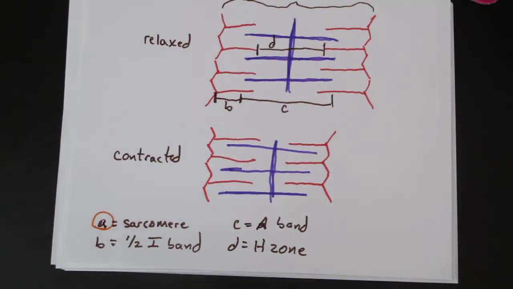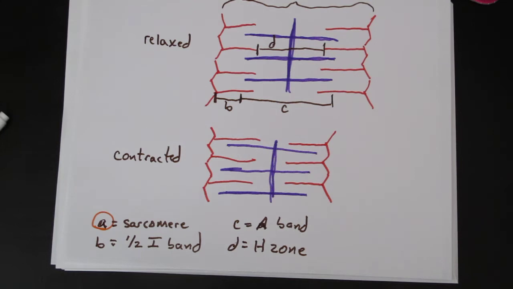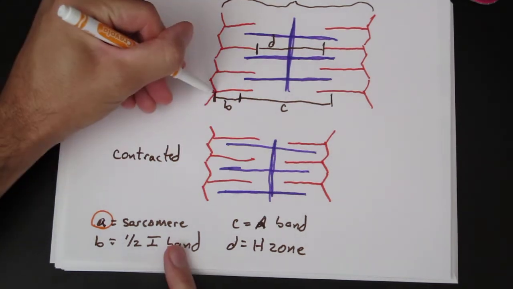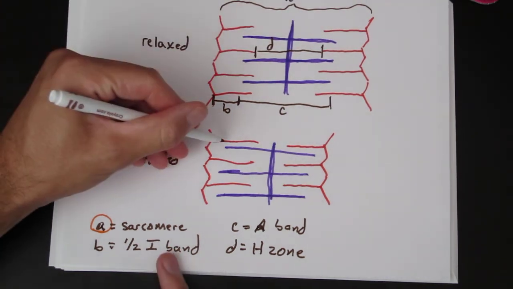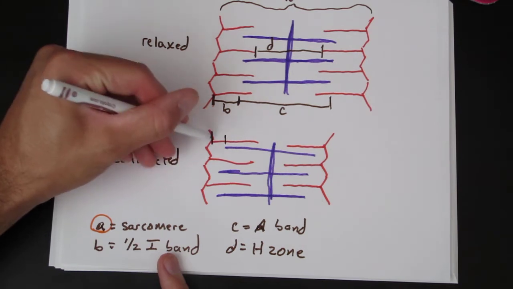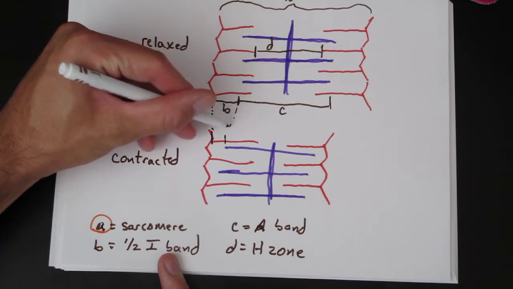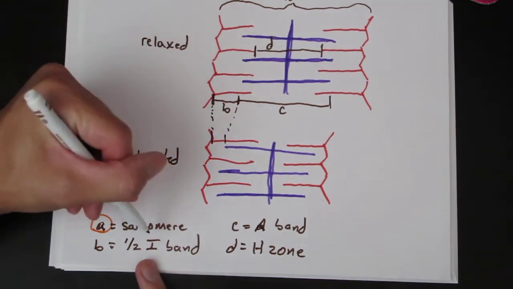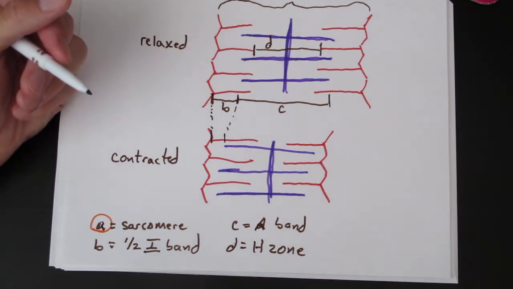So our sarcomere has gotten shorter. All right. Now let's go ahead and look at this I band. We only were looking at half of it, but here we see that it covered the distance from here to here. Let me go ahead and get a different color marker here. Here we see that that I band covers from here over to here. Now if we draw this straight down, we see that the I band also gets shorter, right?